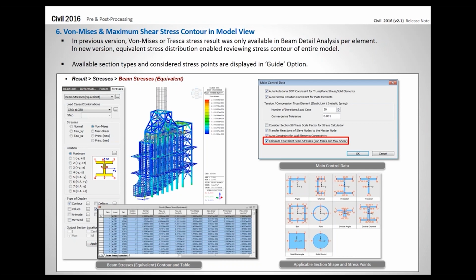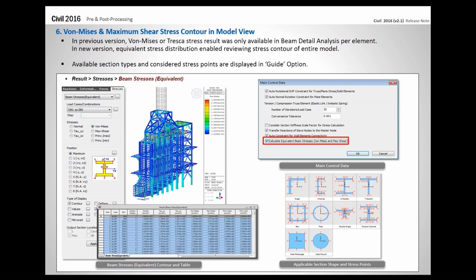There are some limitations: the stress contour is only provided for the listed sections shown at the right bottom, which are angle, channel and double channel, T-section, box, and pipe.